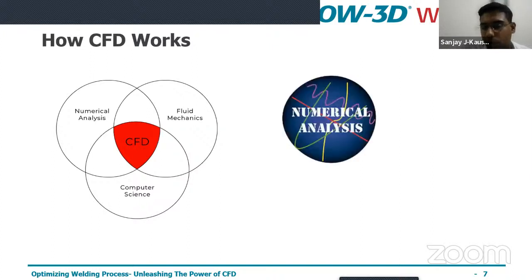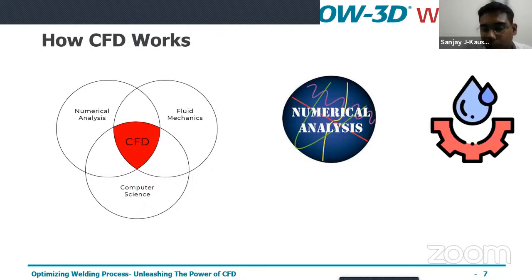What happens in numerical analysis is it applies the mathematical formulas and mathematical empirical values needed for the simulation. It uses mathematical formulas to calculate many things and applies a numerical approach to the problem. Fluid mechanics is a branch of science which deals with the flow of liquid. When there is a dynamic action applied on the liquid, how does the fluid react, and things like that.